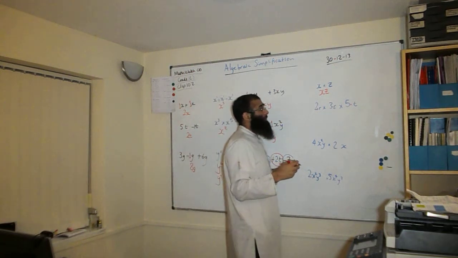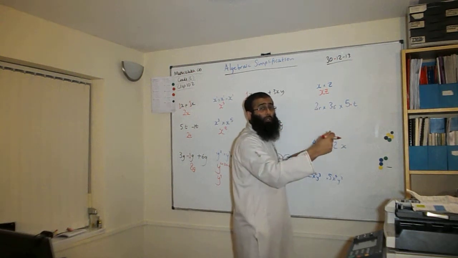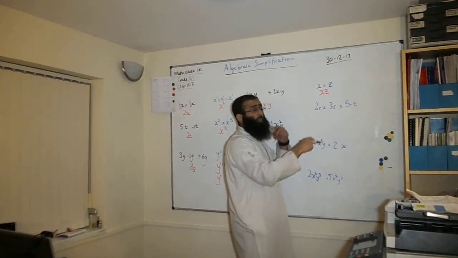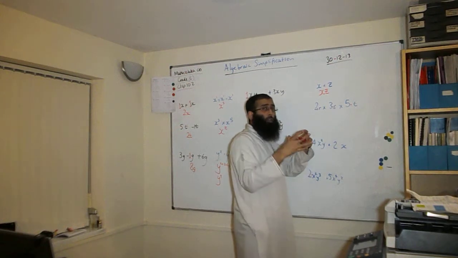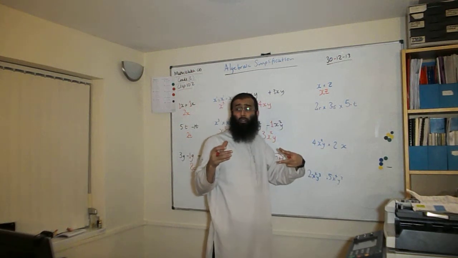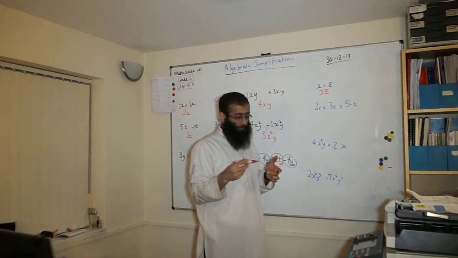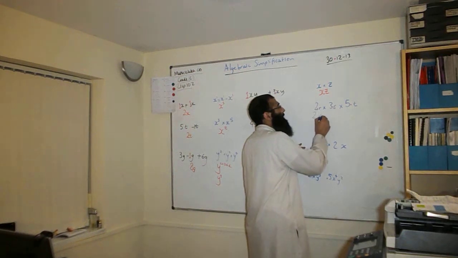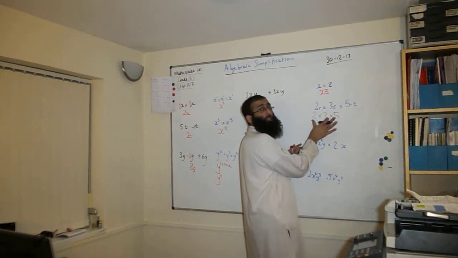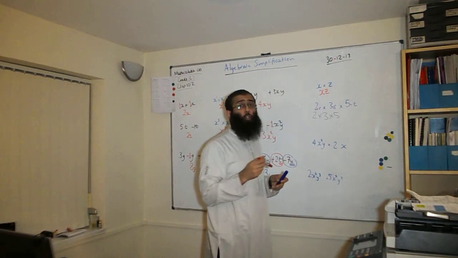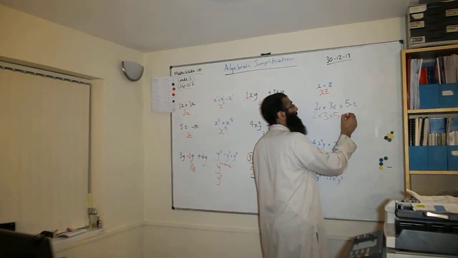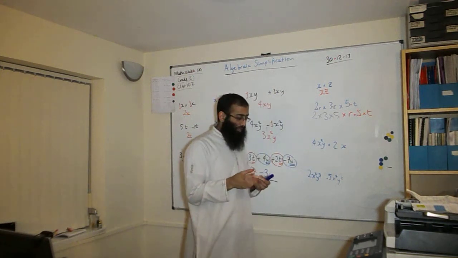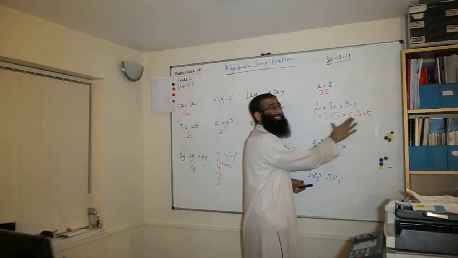Now, because it's a product, because we're multiplying this by this, by this, by this, by this, by this, we can change the order in which we do them. When we are doing a multiplication calculation, we can change the order. So I'm going to do all the numbers first. I'm going to change color now. I'm going to do 2 times by 3 times by 5, the number parts first, and then I'm going to do the letter parts: times by r, times by s, times by t. So now we should get an answer which is numerical and an answer which is letters.